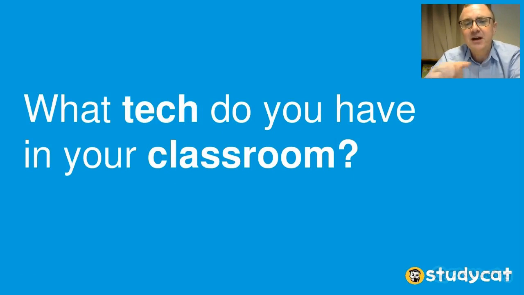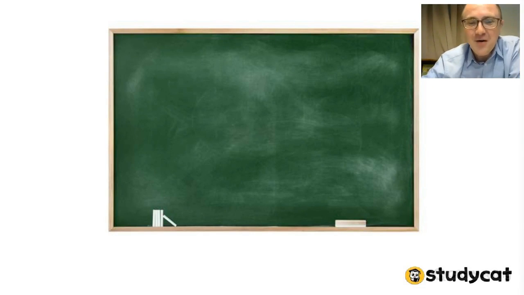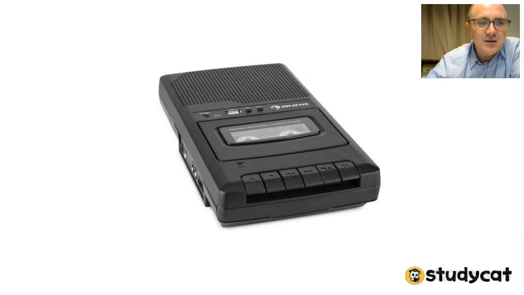So what tech do you currently have in your classroom? What access do you guys have? I'm very interested to know. I'm just going to go through, guys. I'm sure you have blackboards, right? Or a whiteboard. Does everyone have a whiteboard? Yes? Let's go on to the next one. Can anyone tell me, what's this one? Is this something that people still have in their classroom? What is it?